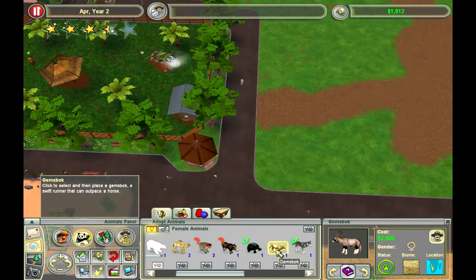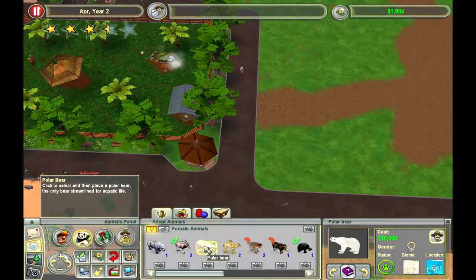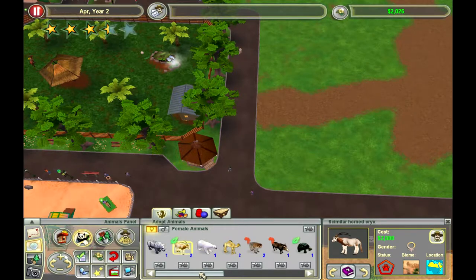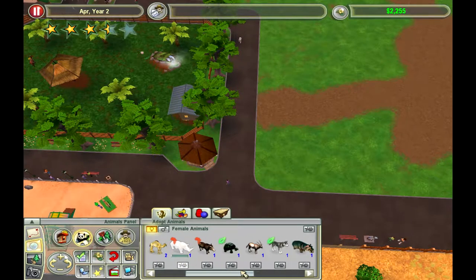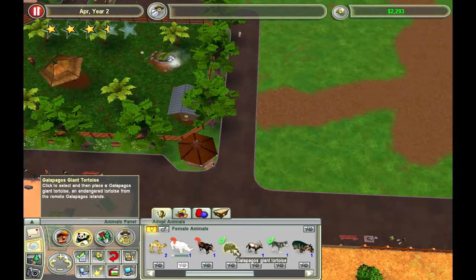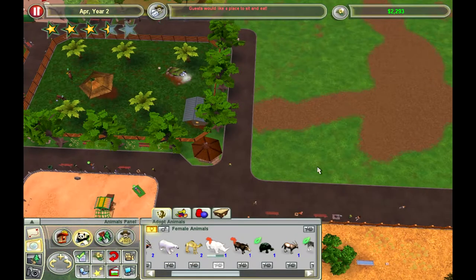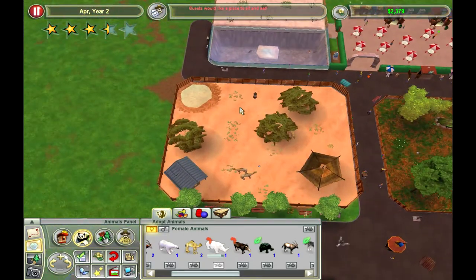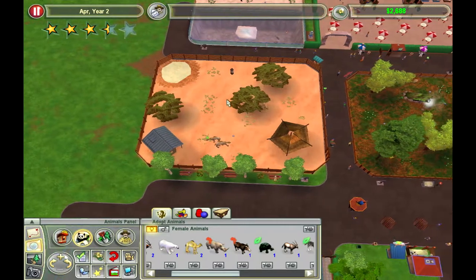Jameson's buck? Keep the Jameson's buck, because it could be pretty good, useful as well. Polar bear is 10 grand, okay. That's a bit... And the scimitar-horned oryx, or oryx. That could be also another potential one. Barbary ape. Expensive. So we've got these two, and the scimitar-horned oryx. Or if we get that in, maybe. Which is pretty cool. What we could do is just maybe extend this out a bit and put it in here.